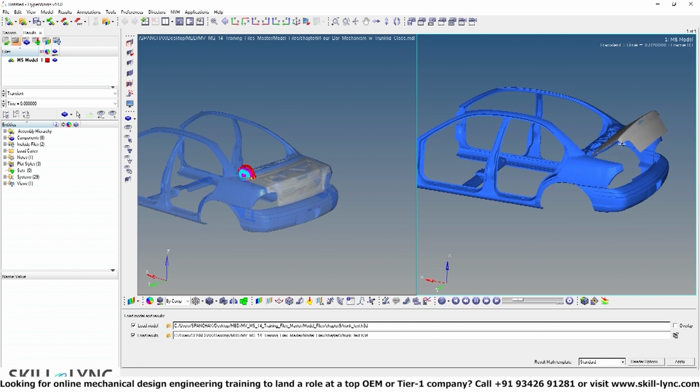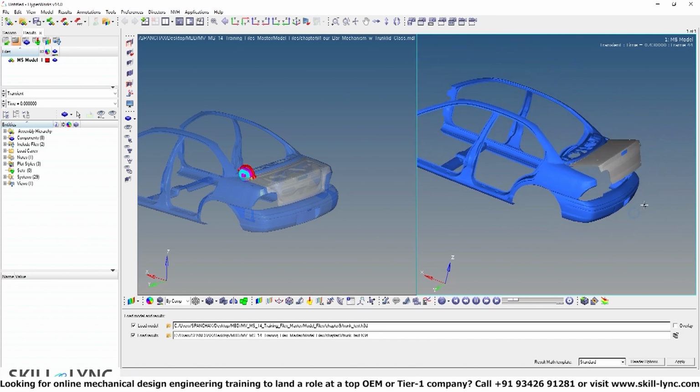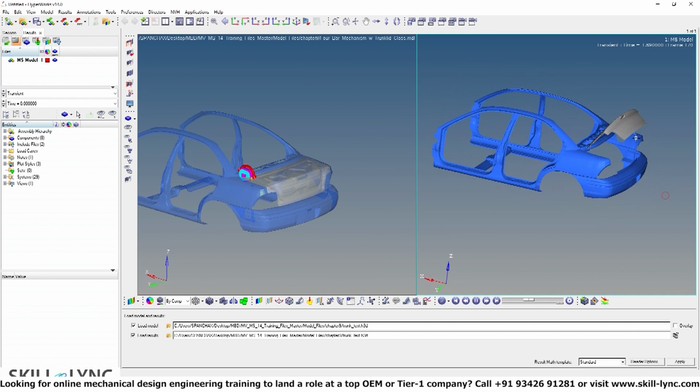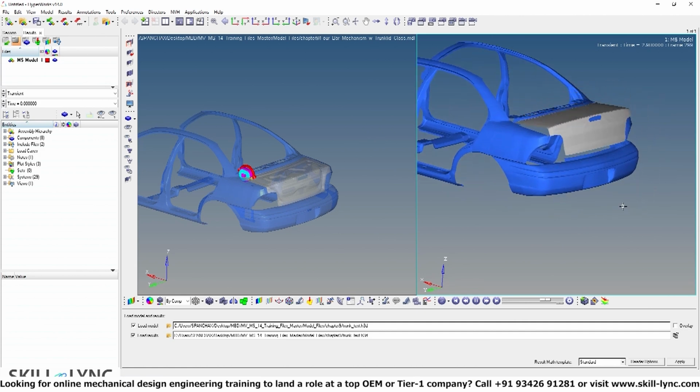Yes, so now you can see that this trunk lid is going beyond this particular location. In reality, it is supposed to stop when this section here meets the BIW of the car, but the way you defined it, it's going beneath that. So that's one of the assignment questions that I'll be giving. How can you restrict the motion of this lid to stop exactly when it collides? That is something using the collision detection algorithm.